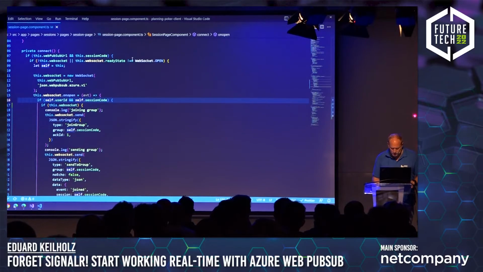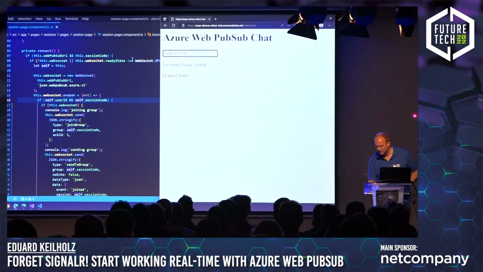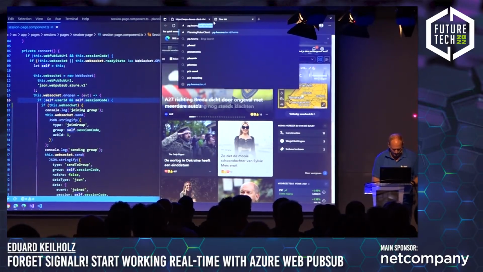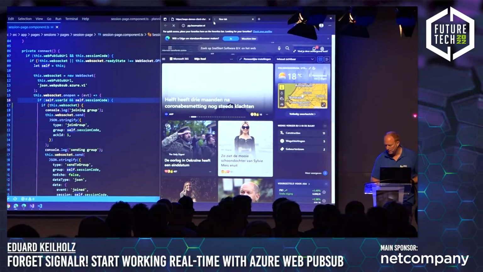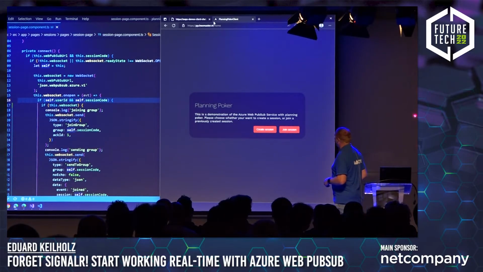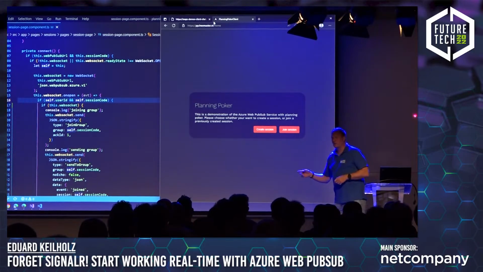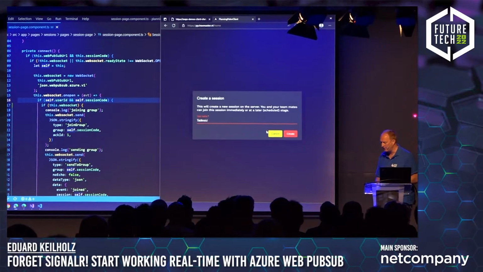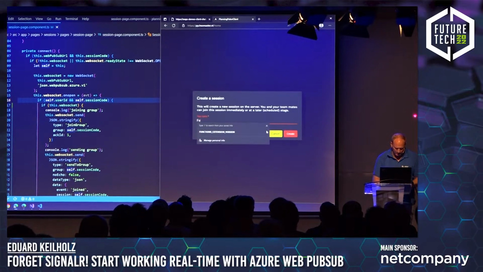So going to one of my browsers, now this is my planning poker app, and again it runs on an Azure function, which I don't think is alive at this time. Let's call me future tag.